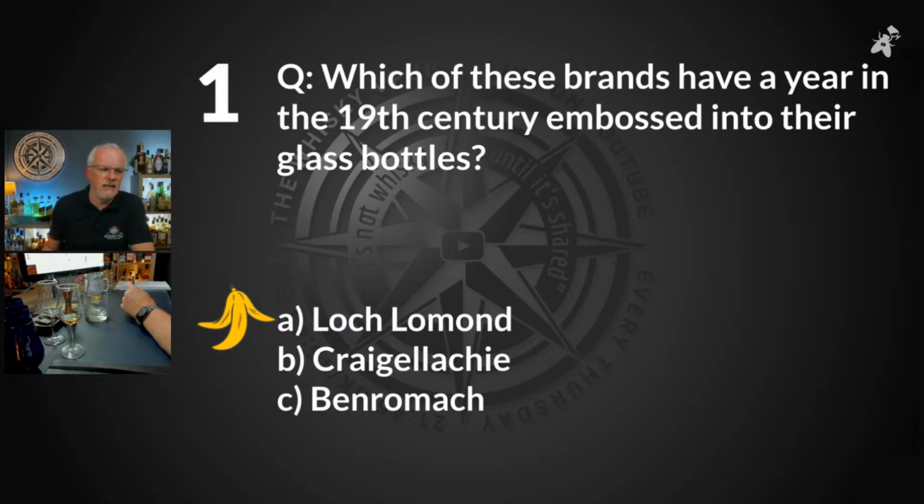Oh, I'm going to be hated, but maybe not. Loch Lomond was founded in the 1960s, but the original Loch Lomond distillery was 1814, so it has it embossed on the label. Benromac also has a 19th century date, 1898, embossed on the glass bottle. Craigellachie, 1891, has it debossed, not embossed, debossed. So if you answered B, of course you're right as well.